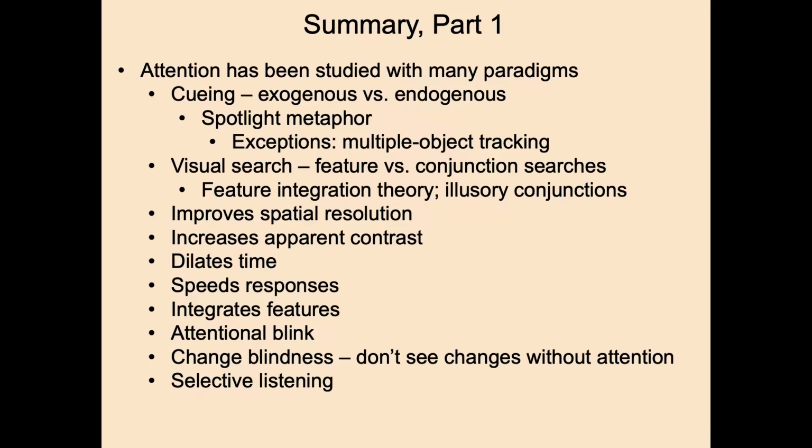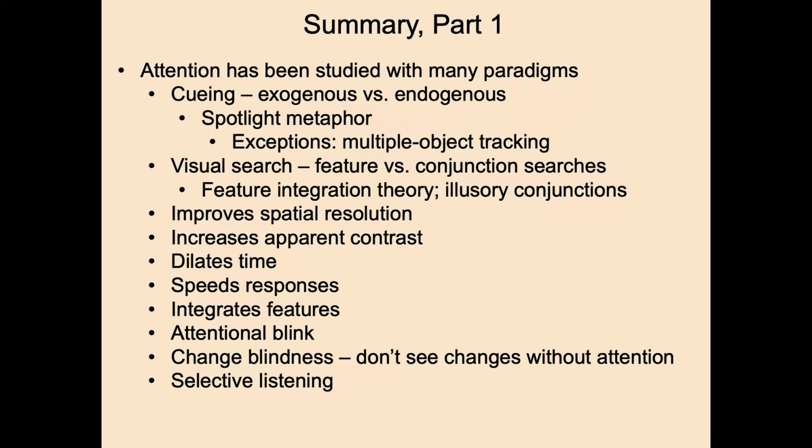Talked about evidence that attention improves spatial resolution and increases apparent contrast. Talked about evidence that attention seems to dilate time. Saw that it speeds responses, integrates features. Talked about how there is an attentional blink. So if you select something with your attention, there's a little bit of a refractory period before you can grab the next thing. Talked about change blindness. These are instances where you don't see changes without attention, so you can miss really salient things in the image. Talked about selective listening and evidence that for things that you're not paying attention to, there are pretty strict limits on the extent to which it gets processed.